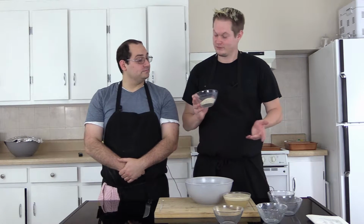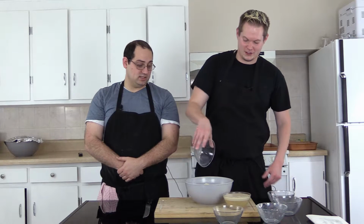And then I also have some oat bran. That's gonna be a nice hearty bread. It is going to be nice and hearty. Got a lot of crunchies and it got a lot of good strong flour as well.